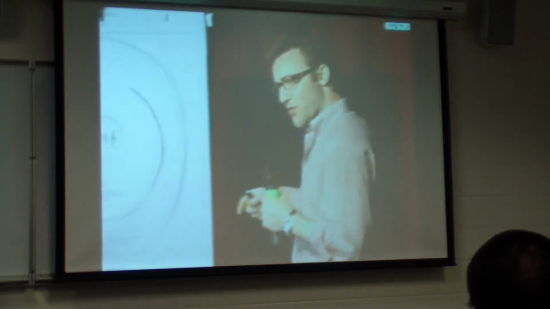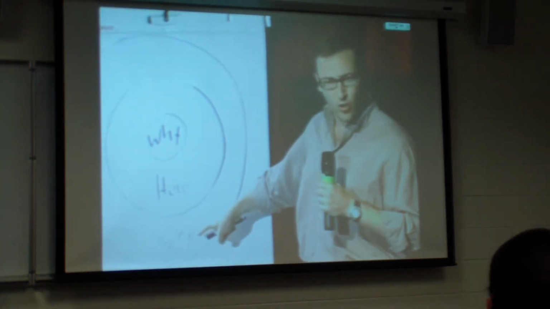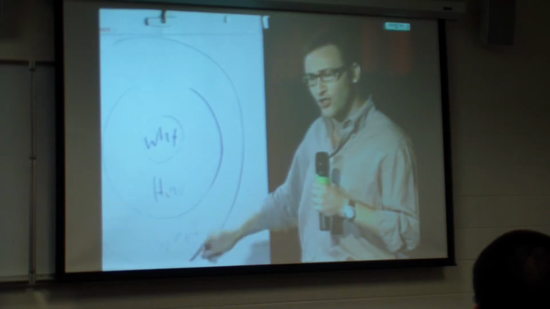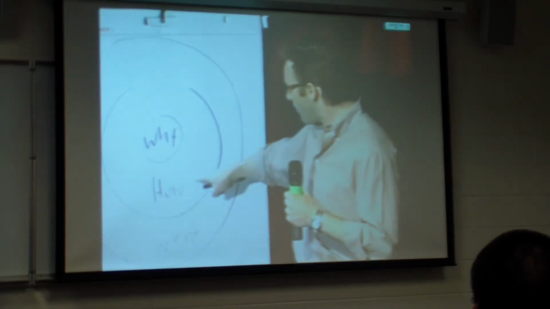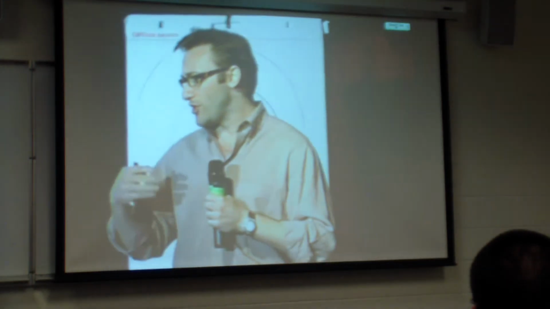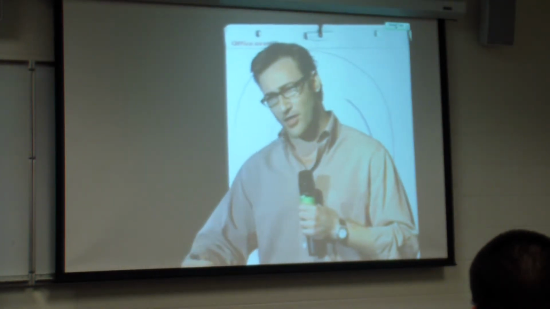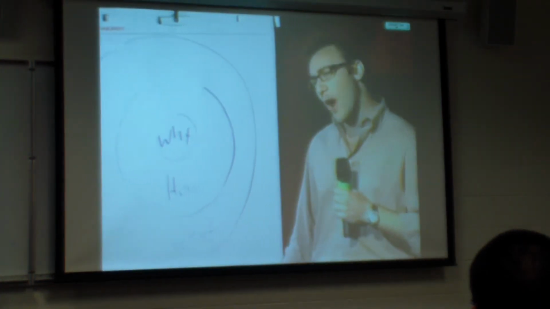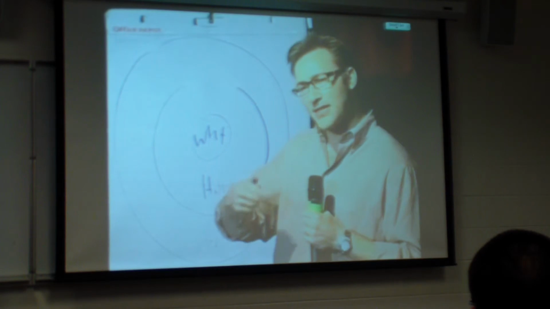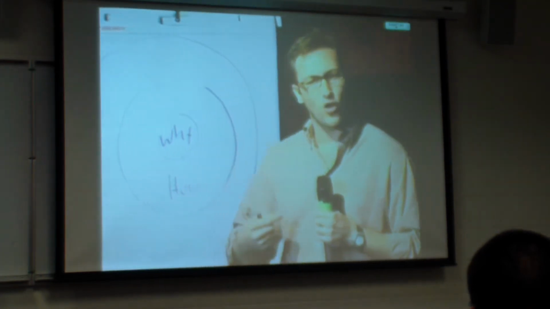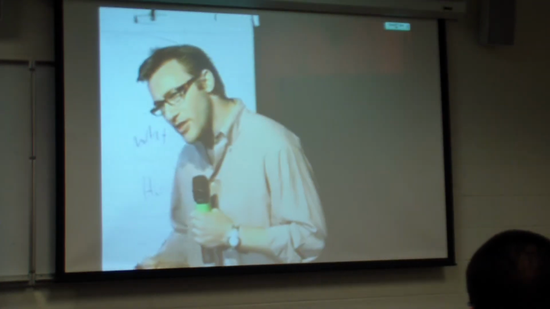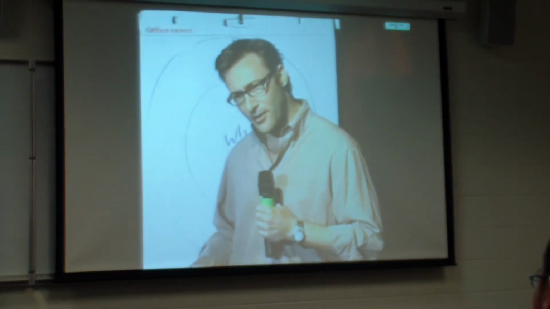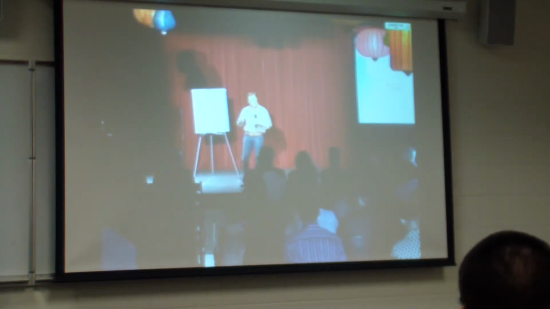Let me define the terms really quickly. Every single person, every single organization on the planet knows what they do, 100%. Some know how they do it, whether you call it your differentiating value proposition or your proprietary process or your USP. But very, very few people or organizations know why they do what they do. And by why, I don't mean to make a profit. That's a result. It's always a result. By why, I mean what's your purpose? What's your cause? What's your belief? Why does your organization exist? Why do you get out of bed in the morning? And why should anyone care?